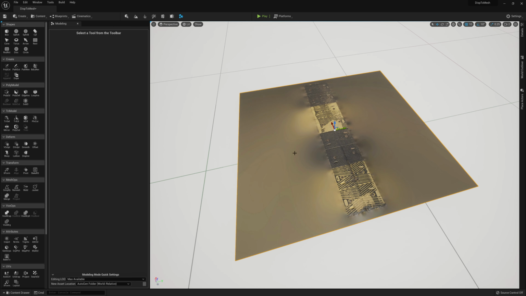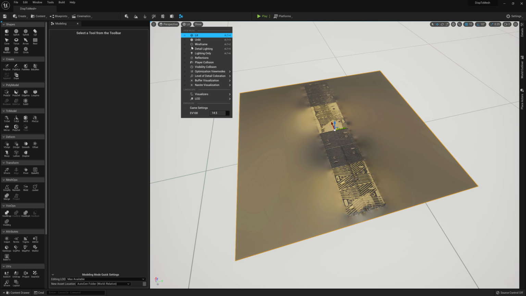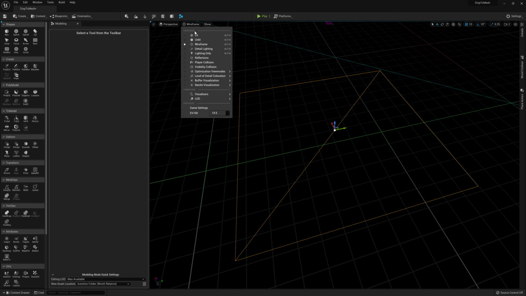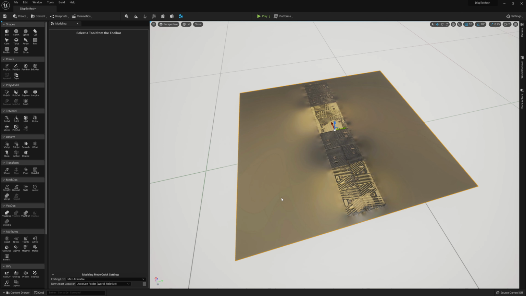So the first thing I want to do now that I've got my texture on the plane is to subdivide this plane. Currently, the plane is one big polygon or two triangles, and we need a lot more triangles than that. So the next thing we need to do is subdivide this model, and the way I'm going to do that is using the Displace tool. So I'm going to click Displace.